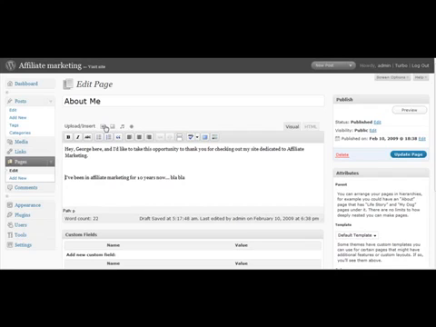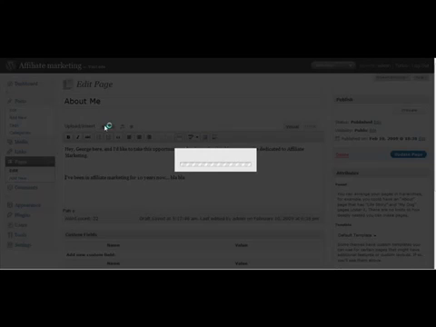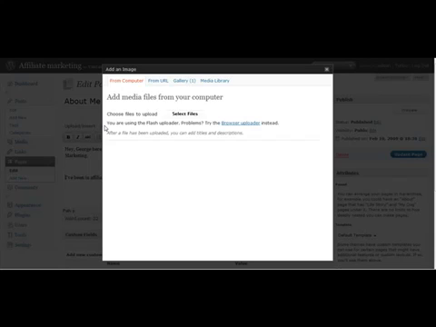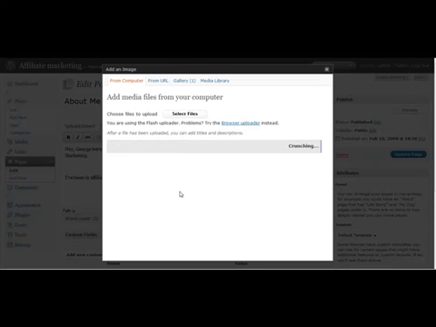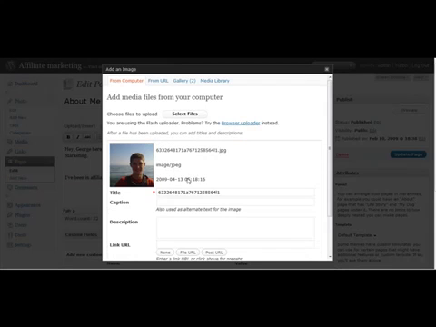So all you do is you come up here, click on add an image, and then we're going to get Choose Files to Upload. We press Select Files, and we're just going to go into what I've got here. Yep, this is just me on vacation doing some kayaking out to sea. And the title, I'm going to call it George the Affiliate. It's probably an LSI keyword, it's just a little helpful. Every little helps.